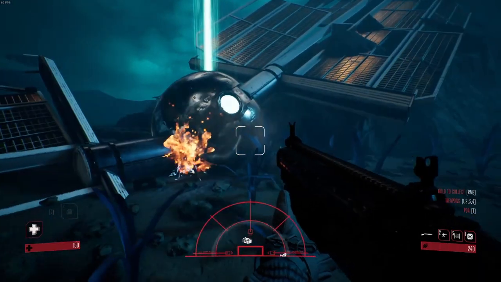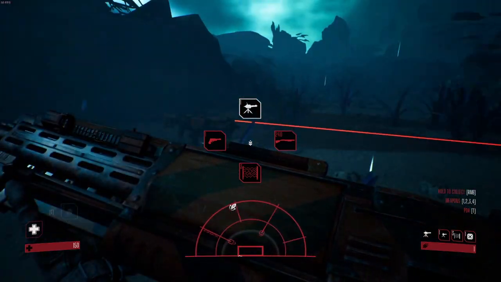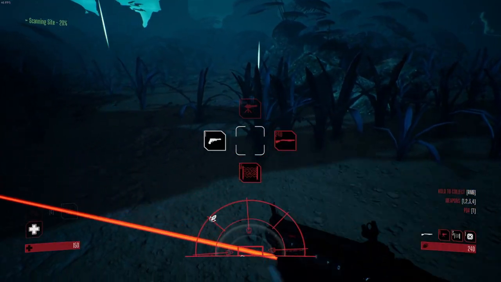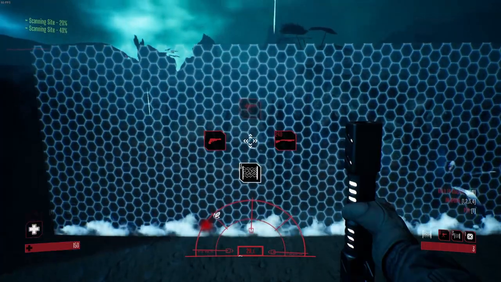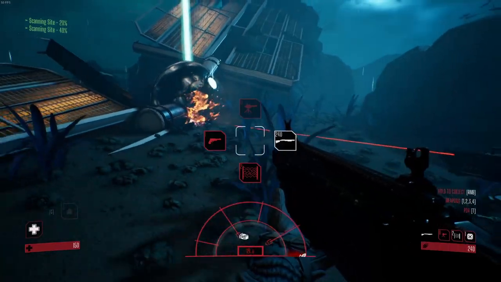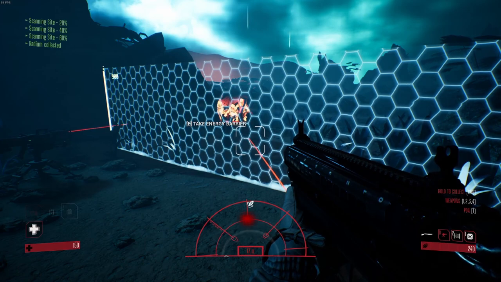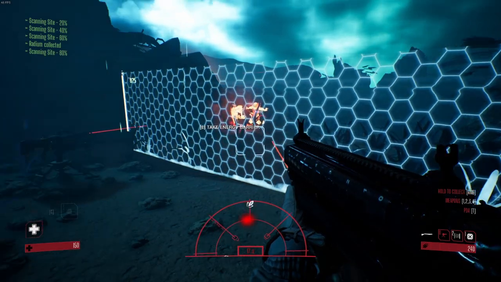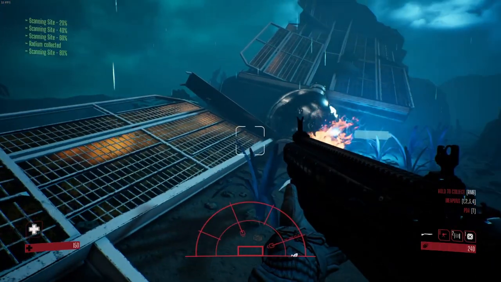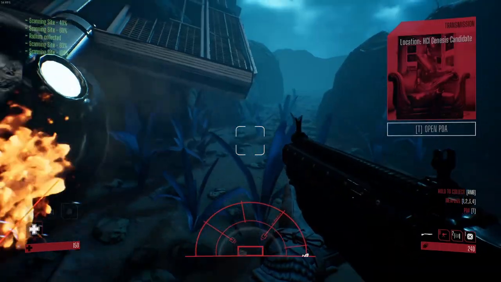Do I have to scan it again? Yep. Here we go. 20%. Weapons activated. 40%. 60%. 80%. I like the shielding. All phases complete. Alright, picking it up this time. Then there, new transmission intercepted.